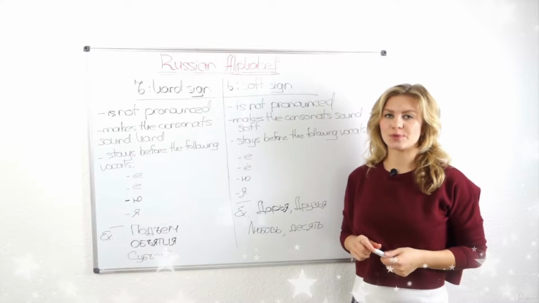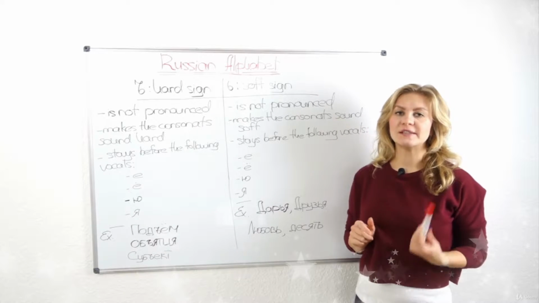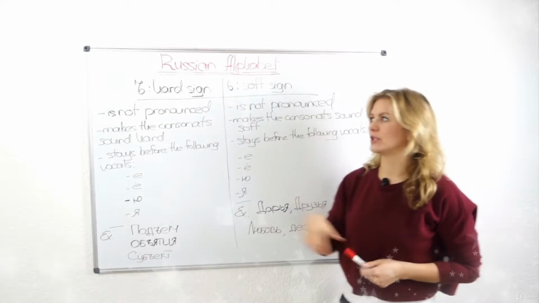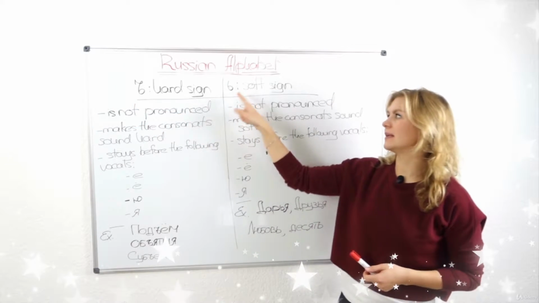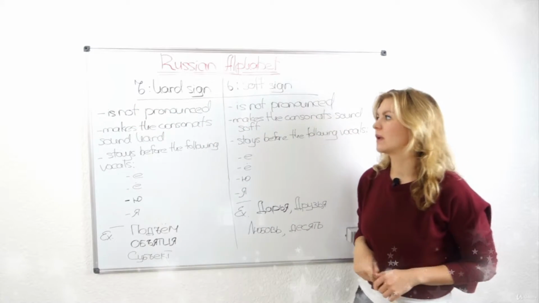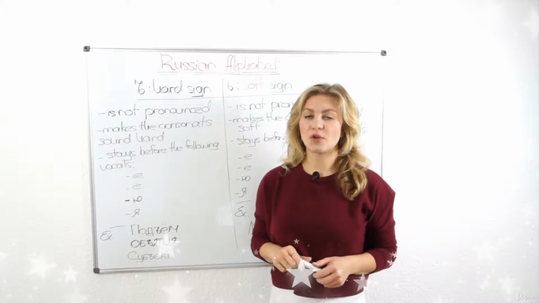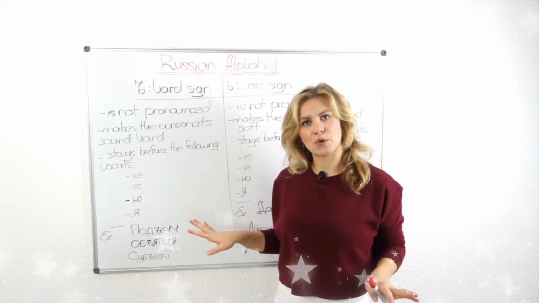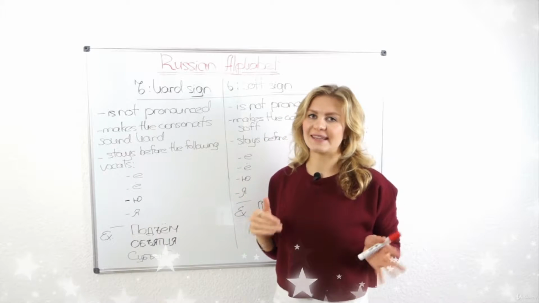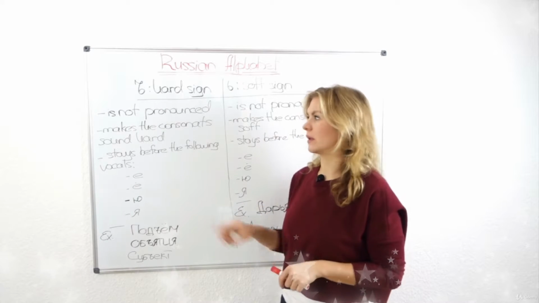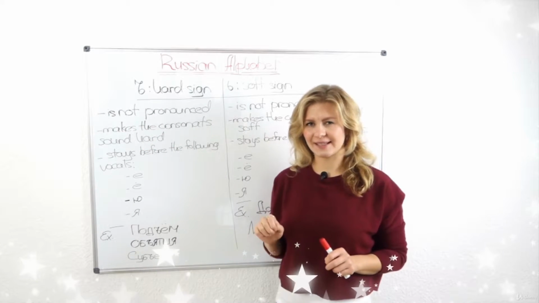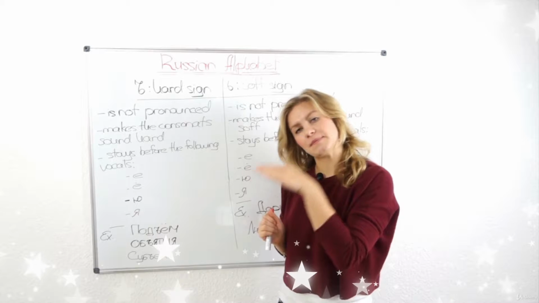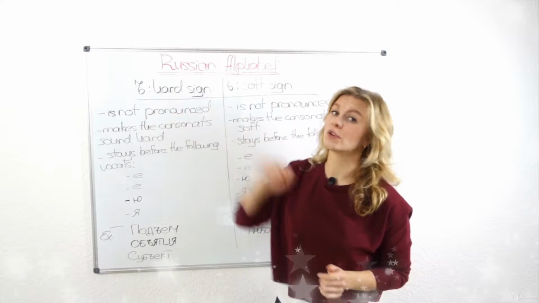And in this video, as promised, I'm going to explain the difference between hard sign and soft sign, which is твердый знак и мягкий знак in Russian. So we are going to start with твердый знак, hard sign. This is usually not pronounced at all as a letter or inside the word, but what it actually does is make the consonants sound hard, those consonants which are staying exactly before the hard sign, твердый знак.